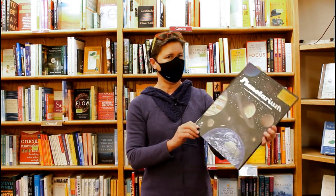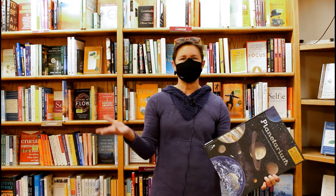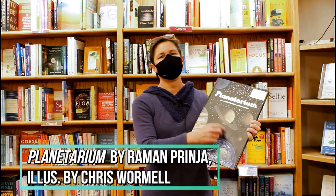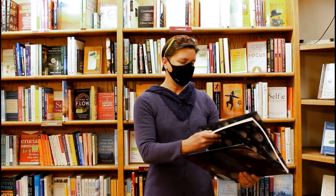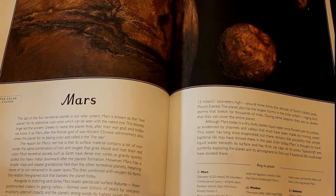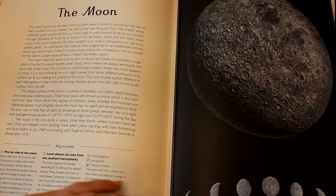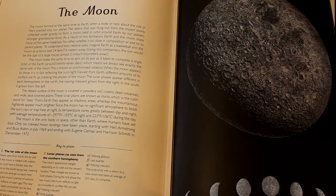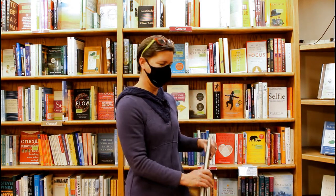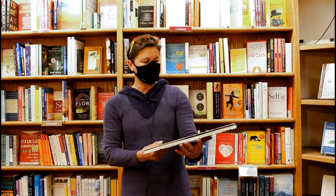Reaching further afield because of the Mars rover — anyway, we landed on Mars — I thought this Planetarium was pretty awesome. Again, these are all pencil drawings, so it's pretty astounding the amount of detail that goes into it. Here's the page on Mars so you can learn about Mars, as well as all the other things — Venus, the Sun, the night sky. That's really pretty.